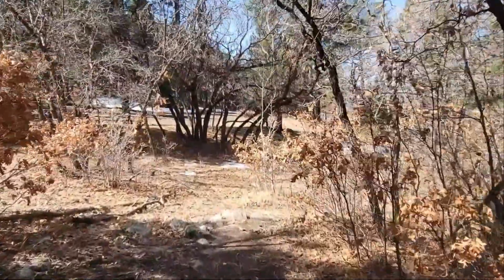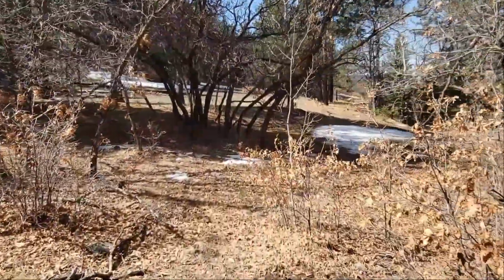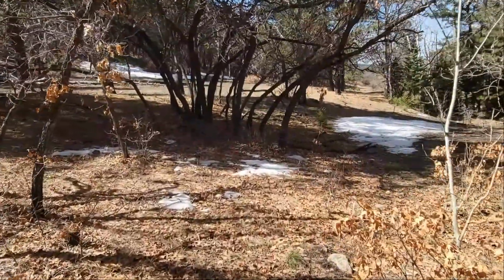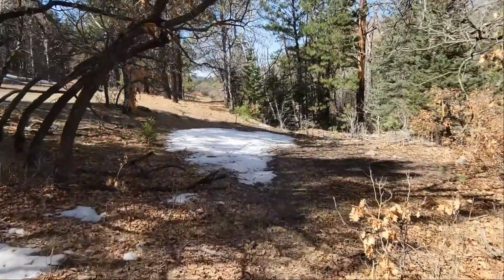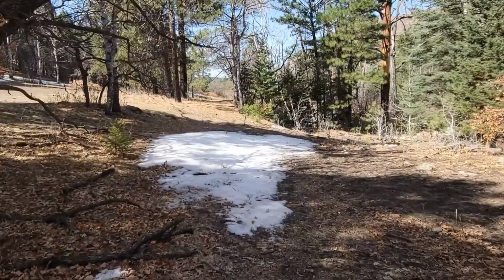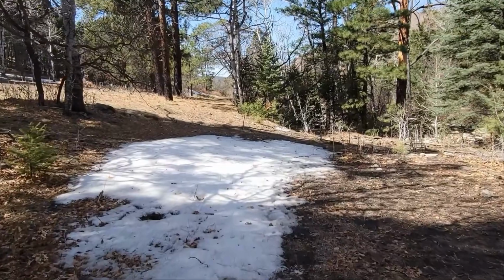Okay, I just wanted to give everybody a reminder that this area is called Rancho Viejo. It is private land. We are now outside the wilderness, so it doesn't last very long. I think it's like 40 or 80 acres, something like that. So please just be respectful. Don't camp down here, that sort of thing. Don't collect firewood. It doesn't belong to you.